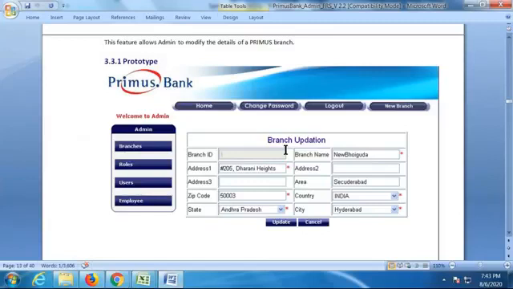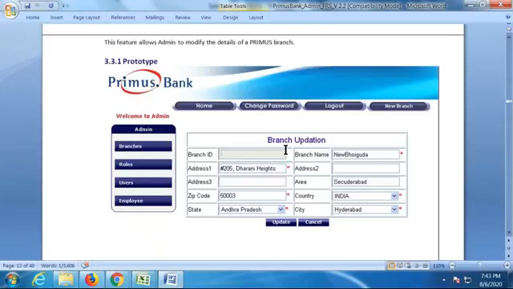Simply specify whatever fields you want to modify. There's no rule that we have to modify all the fields. Just say modify necessary fields. Don't say enter, because enter means we are creating again. Write in our own English: modify necessary fields in branch updation page.